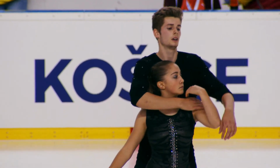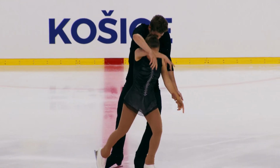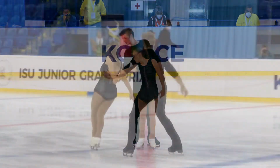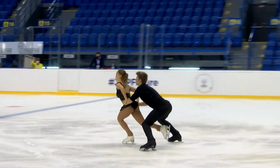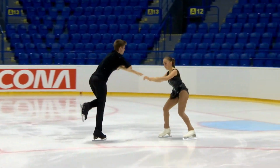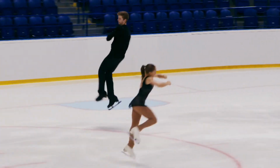Spins together, death spirals, all those elements which are specialized for pair skating. It takes a lot of time. And you can see in the first three teams, there's just not a lot of experience yet. Here's the twist, triple twist going in. Doesn't get all the way around. Well, they give it a triple twist level one, in fact.